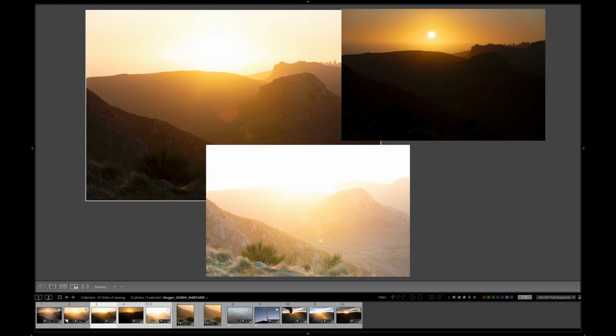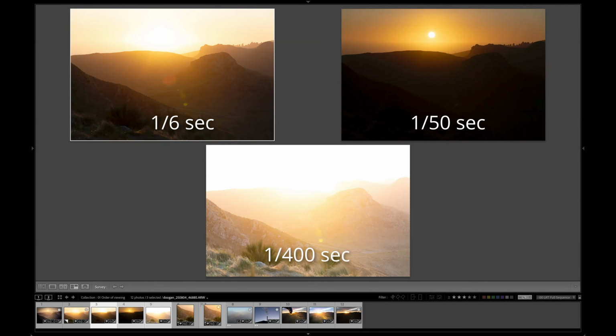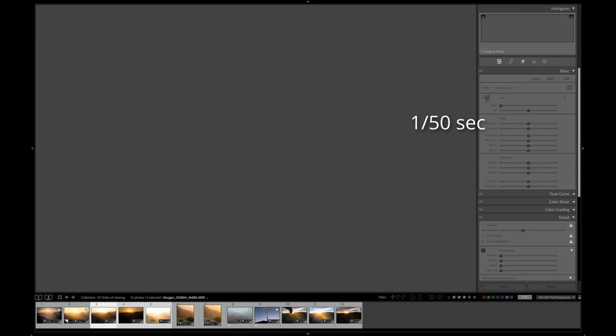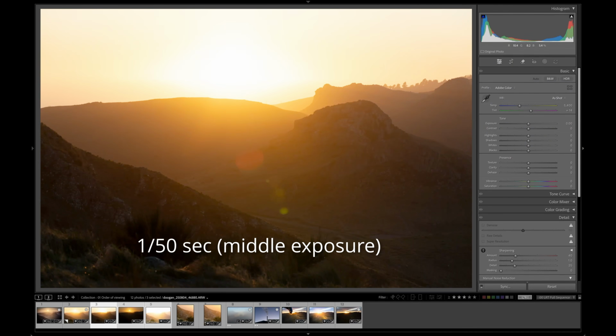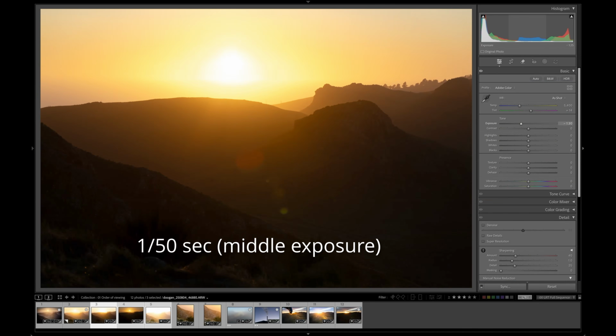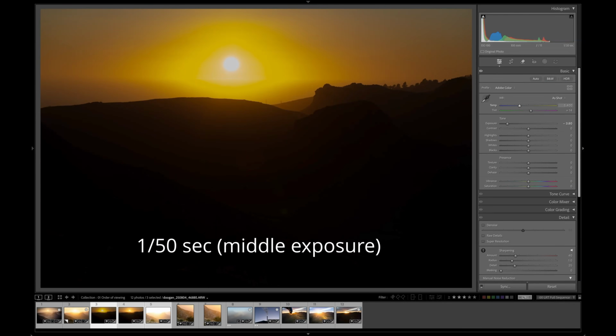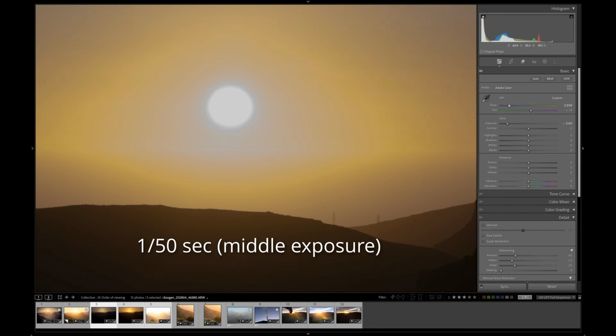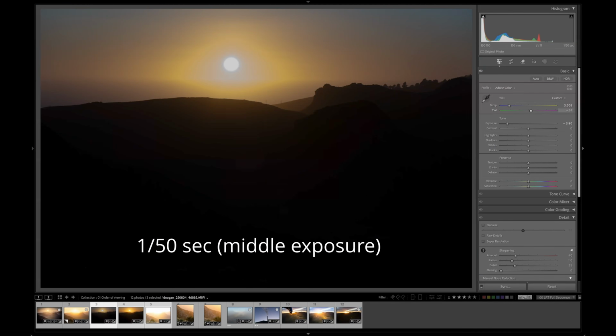I did, in fact, bracket 3 exposures of this scene because I wasn't 100% sure how I wanted to process the image. So let's analyze the middle exposure, which is probably the exposure I would have taken if I only did one exposure. So shadow detail's pretty good. I can't see much noise. But if we have a look at the highlight area, you can see we've got an odd banding around the sun, which is a sign that the image data has been clipped. It's also more significant when I change the white balance.